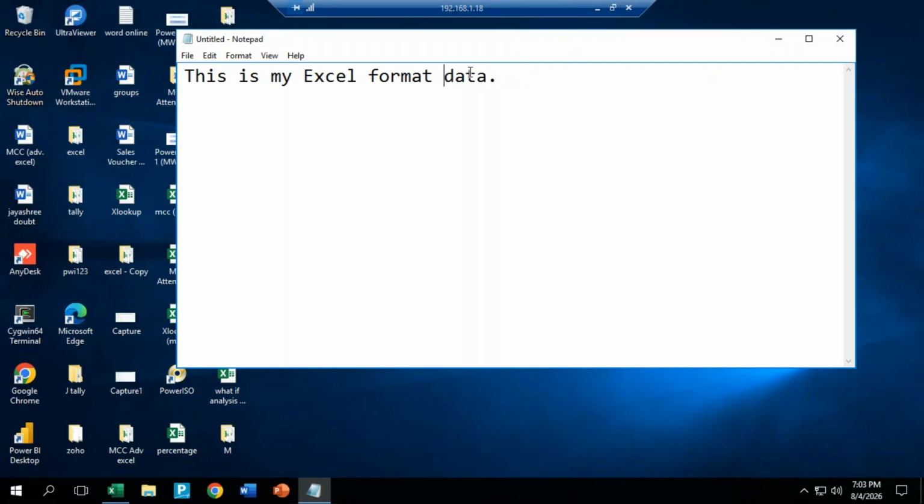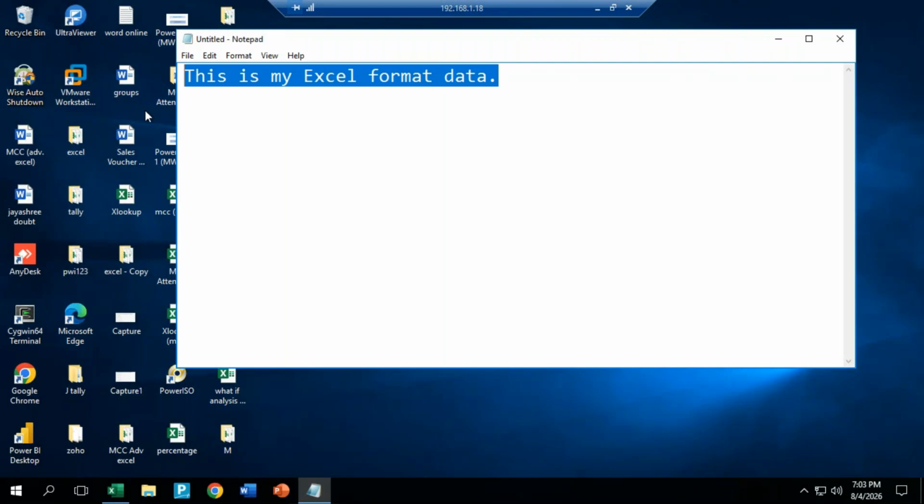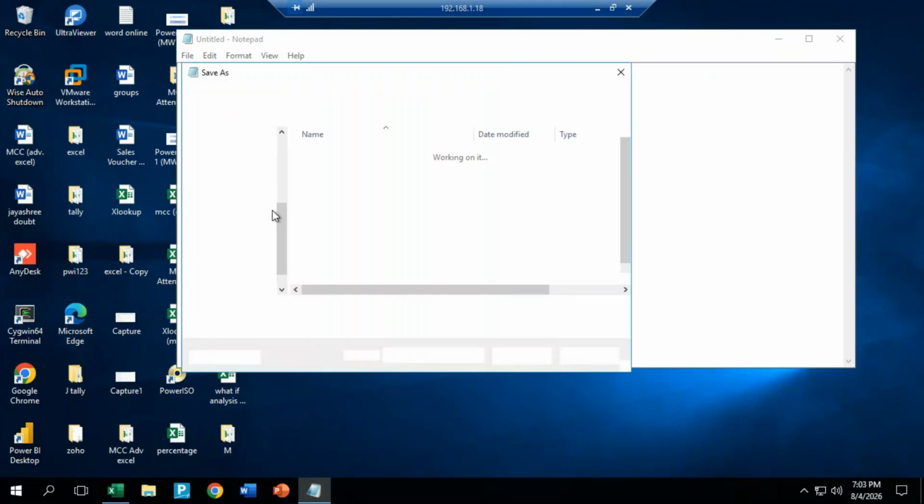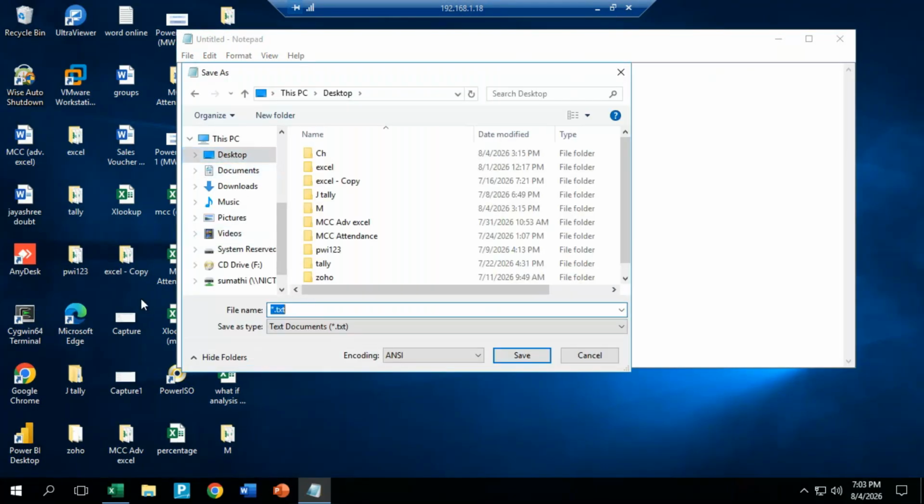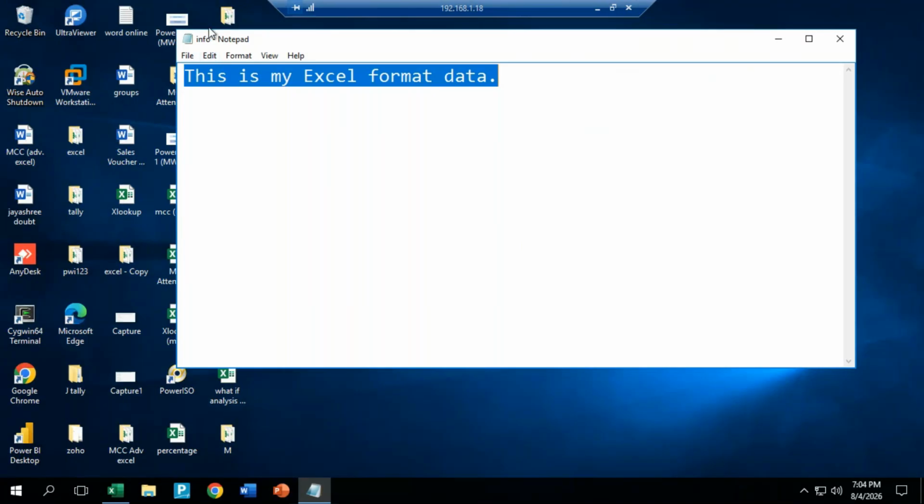This is the options we have in that. So I am going to copy the data first. I am going to save this file on the desktop only. This file name is 123, I give an example. Or else I am going to give info. Click on save. See, now my file name is info. I saved it as a Notepad file only.